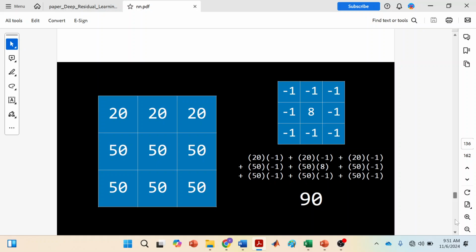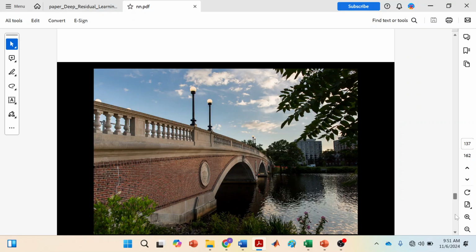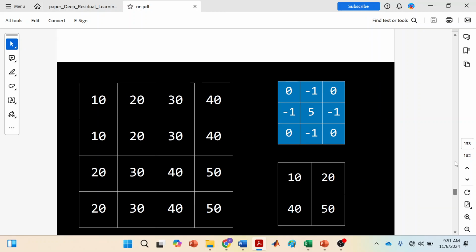I'll come back to that later. She asked a very good question. The question she's effectively asking is, for instance, this is a 4x4 image, and this is a 3x3 kernel.